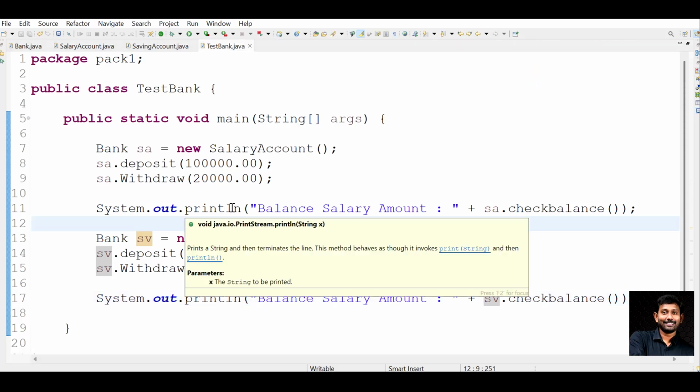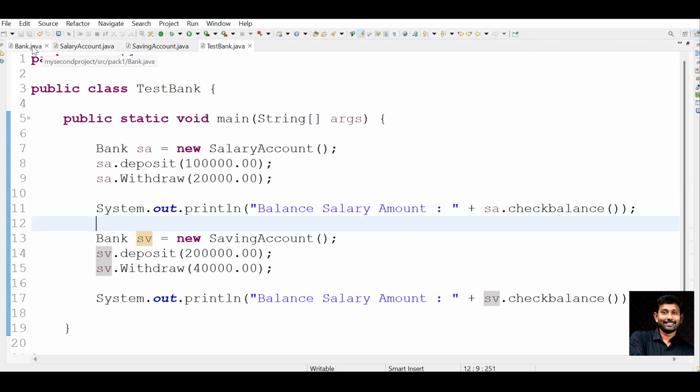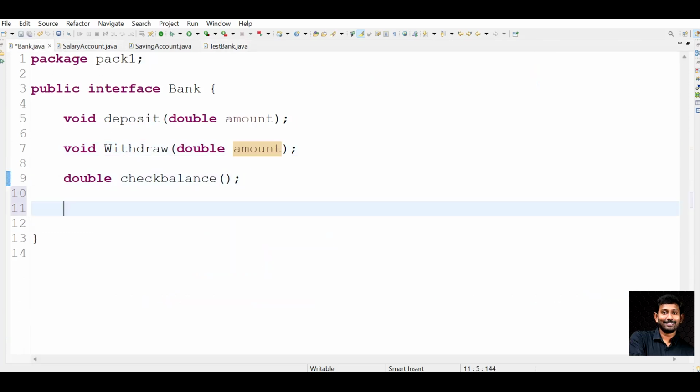So now the point is, whenever you are adding new methods to the bank interface, let's say I want to write one method called show. Show is a method which shows which type of bank it is. Then whenever I click the save button, all these classes will give errors.